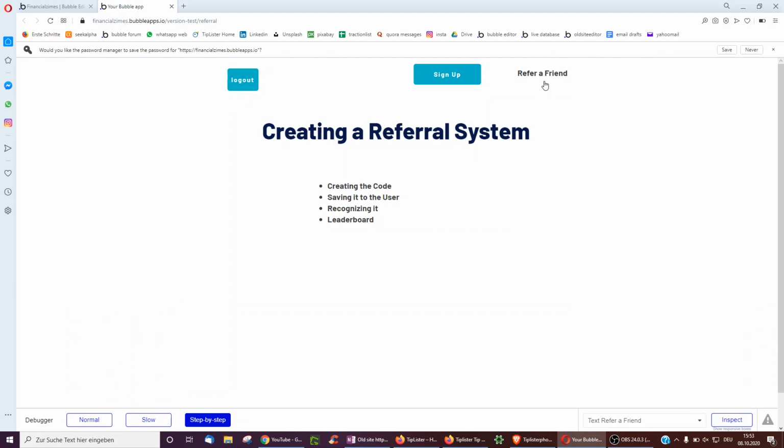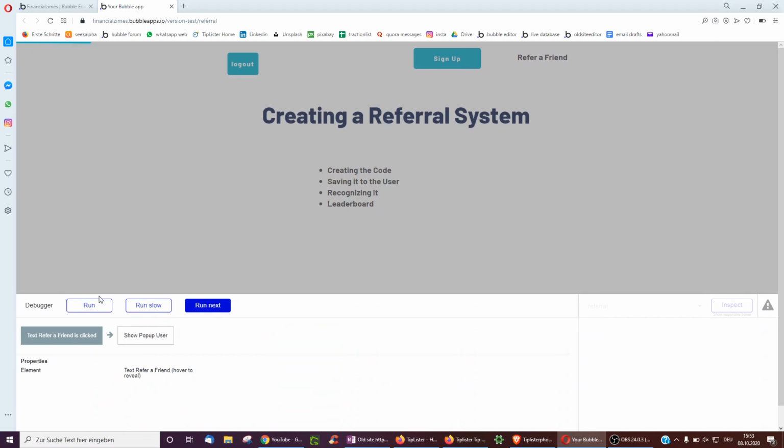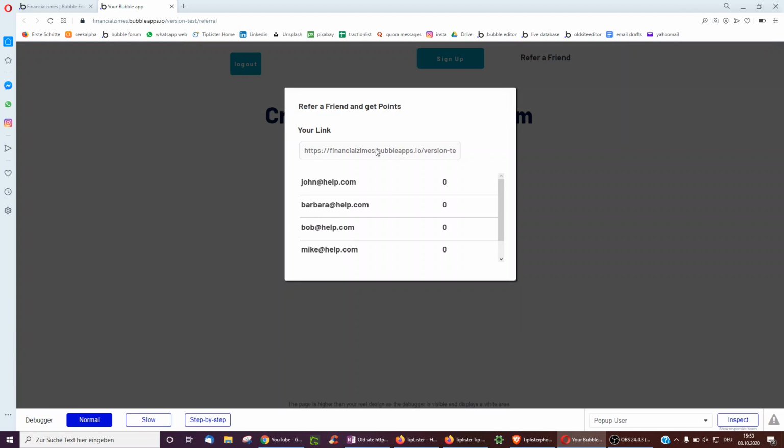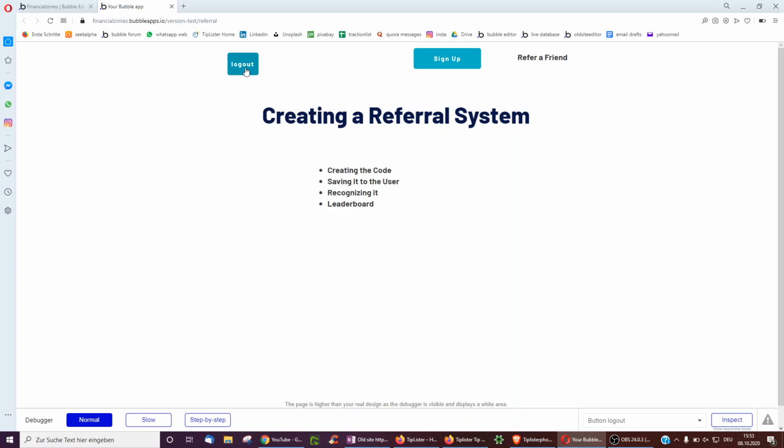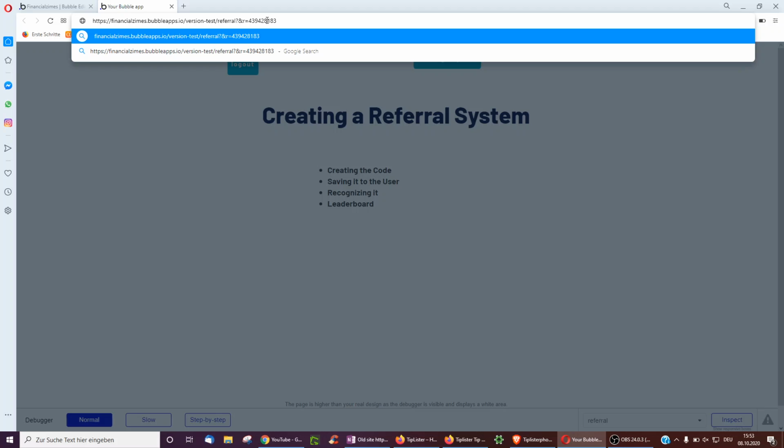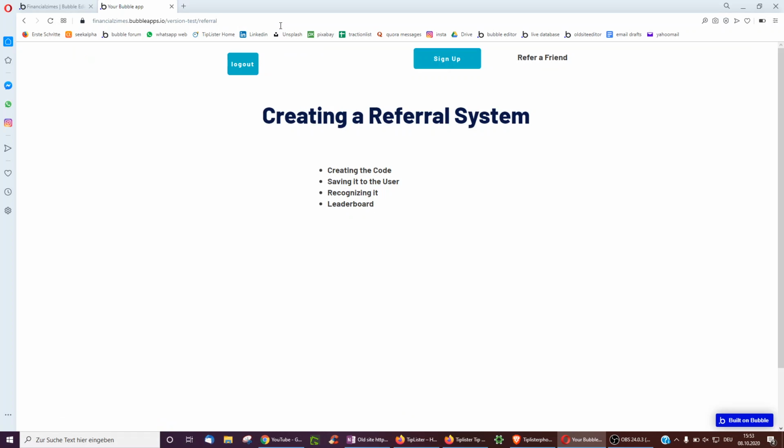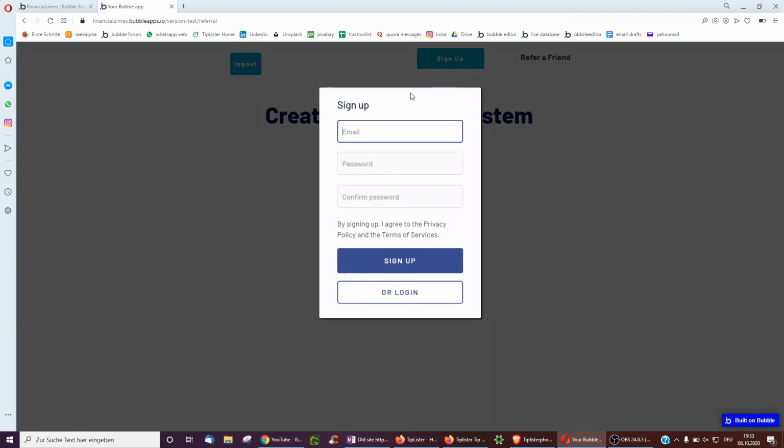Okay, and then I might open the pop-up refer a friend because I love this app and want to refer it. And here I can see the referral code and copy it. Here we see again how it looks. Referral is the sub page, and then R equals, and this is the code I was given upon sign up. And then I might want to log out. Now I want to paste this code to simulate someone getting this code from me. And it looks like it's not there, but actually it's here. It's just hidden here by my Opera browser. And now I might want to click sign up as a new user.